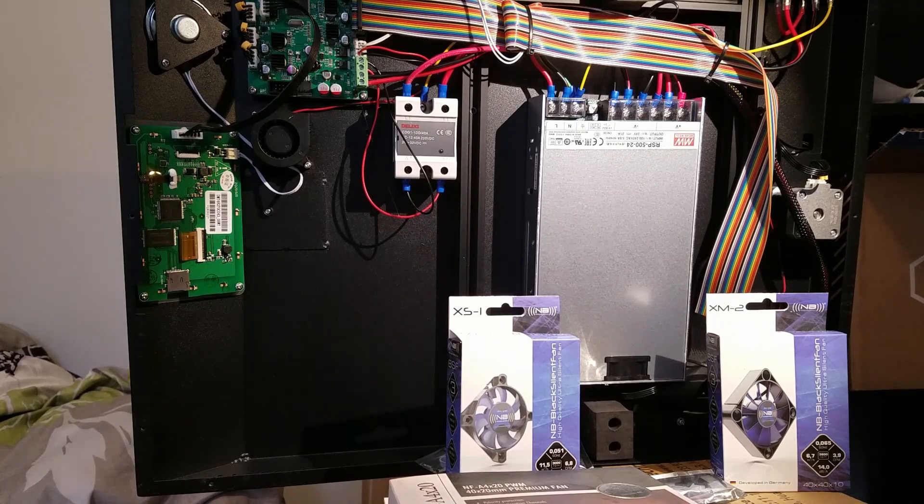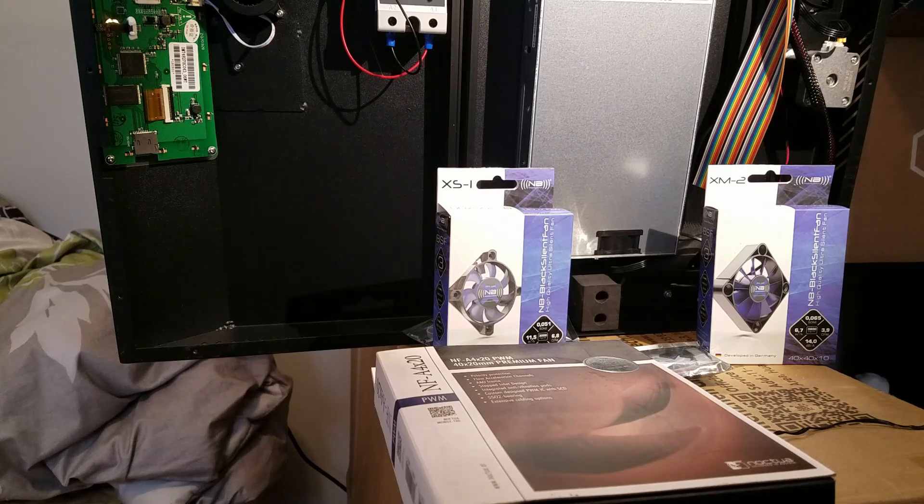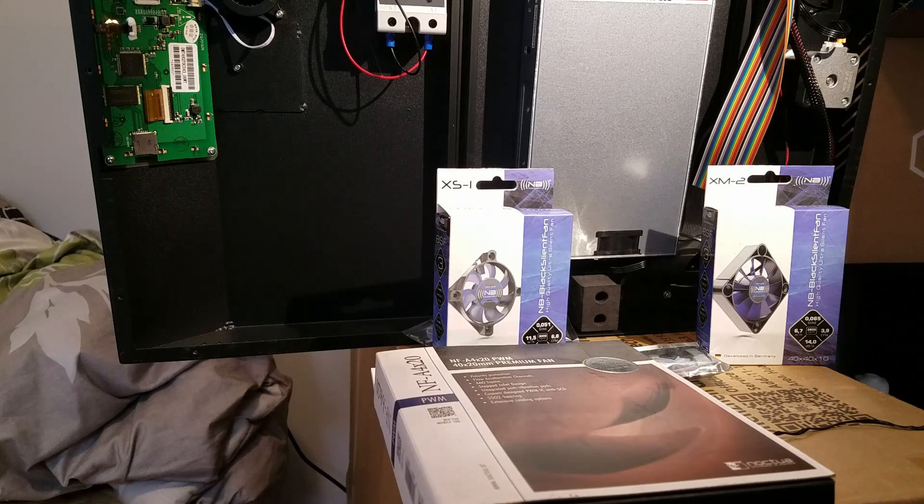I have a bunch of upgrades for this printer but I don't want to put them in until I figure out what's going on. I can't put these upgrades in because I have to return the printer. I haven't found anything I can use to make it print properly, so I will have to return it. I've been in contact with tech support and they seem fresh out of ideas. I've been doing this in my own time along with their suggestions and still do not have good results. It's a shame - I'll probably have to return these fans and accessories as well and pay a restocking fee. Thanks for tuning in - the Creality CR10S Pro is not working as it should and I'm dissatisfied.